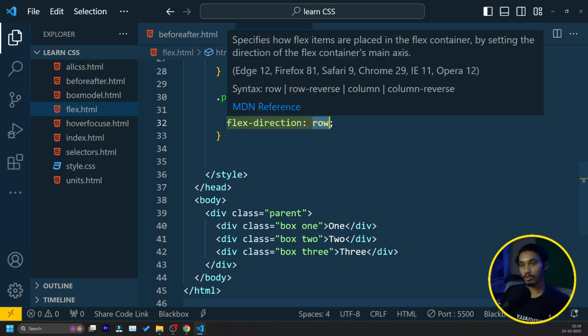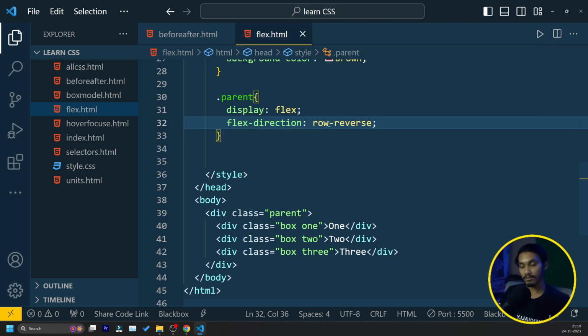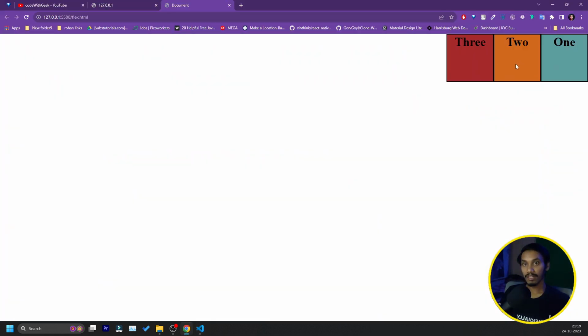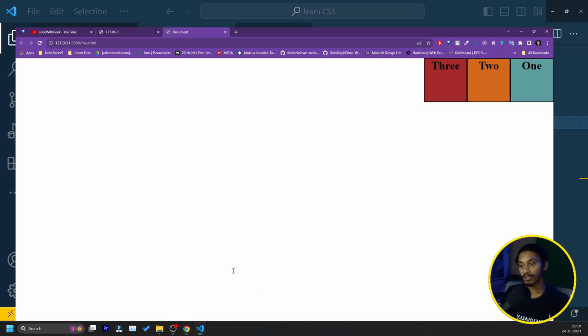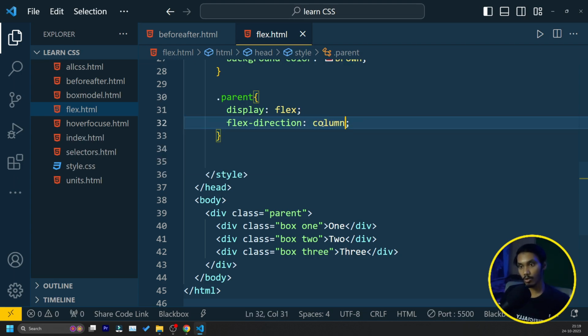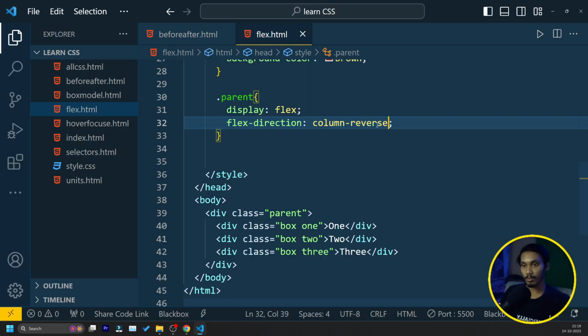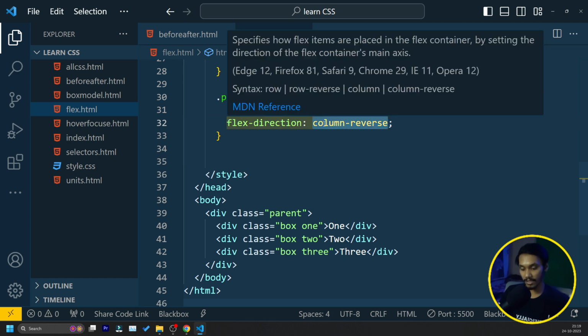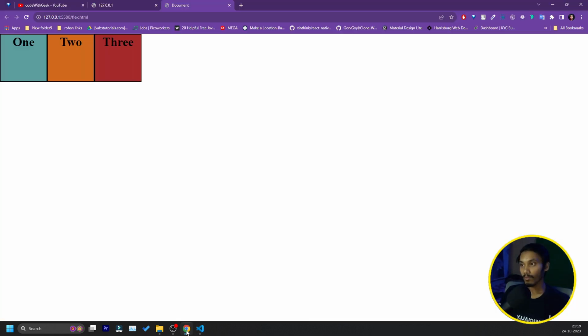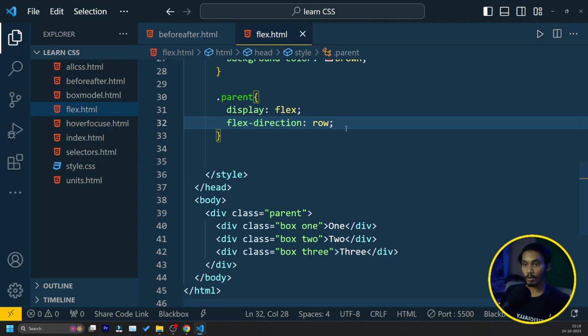Fine. Now we also want to know what row-reverse is. If I do row-reverse, you can see it came here. So that is row-reverse. Now we can say column-reverse. Tell me what happened. You guessed wrong. Yeah, exactly. You guessed this thing would come here, but no, it just reverses the positions. Rather than 1 to 3, it became 3 to 1, like that. So that is the flex-direction property. I can just make it the default one, which was row. Now we have other properties.